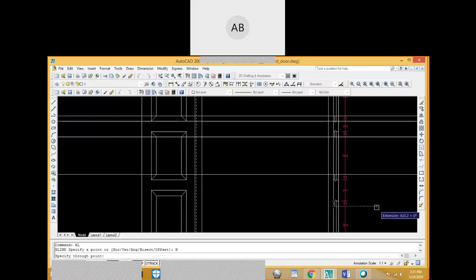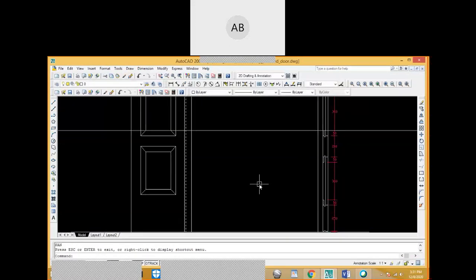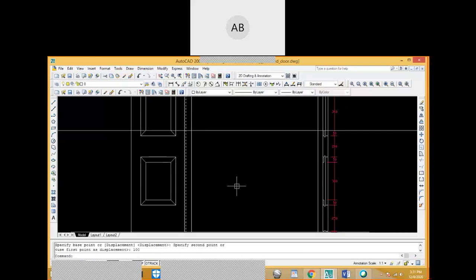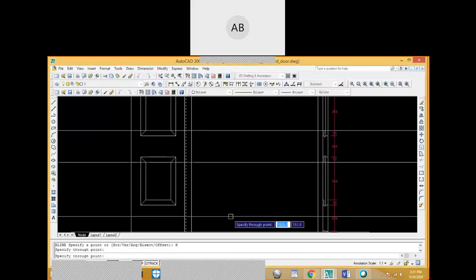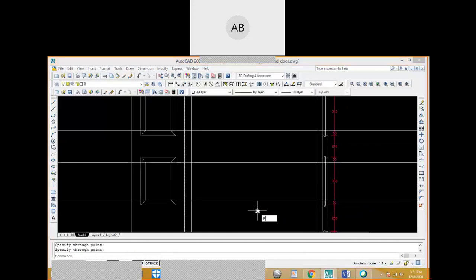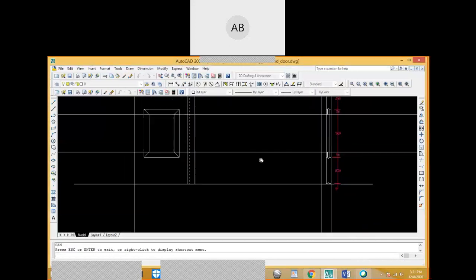So this is 200 now, so we should move it 100 millimeters more. And this is okay. And that's all.